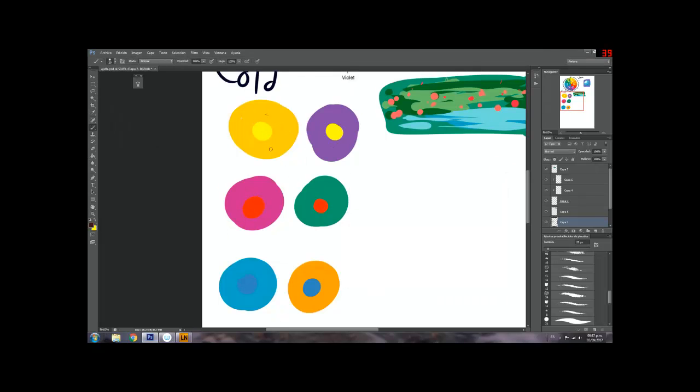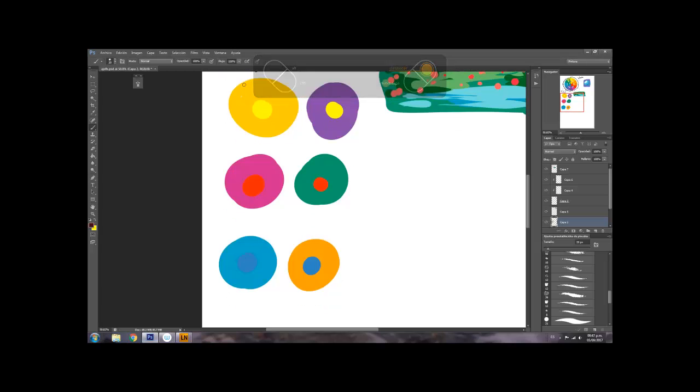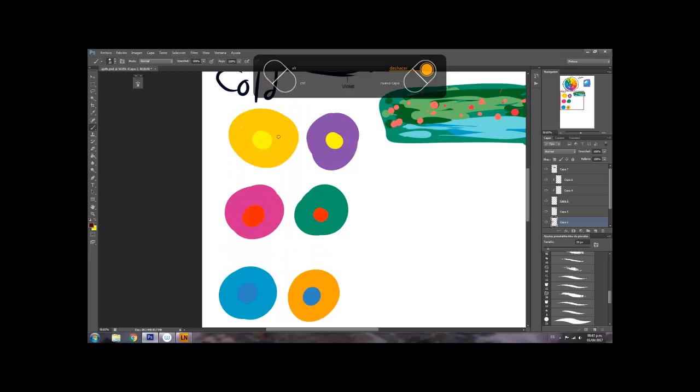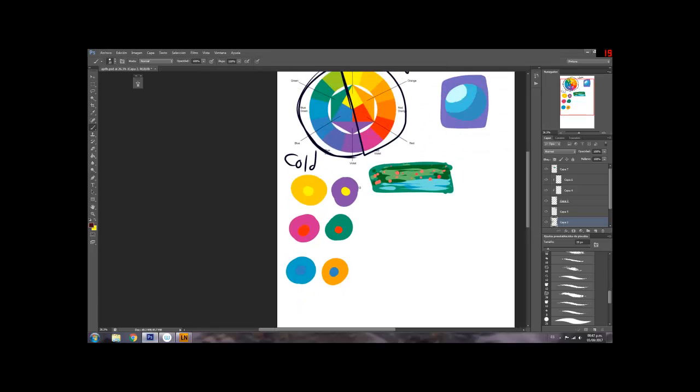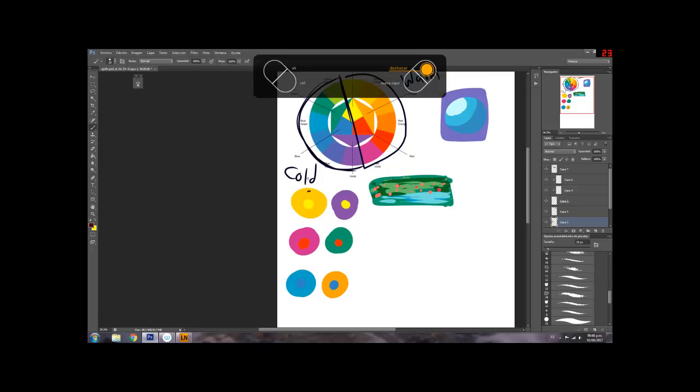This looks bright. But why does this look more dull? It's because the background of this color is an analog color. For example, I use yellow here, and this here is yellow orange.